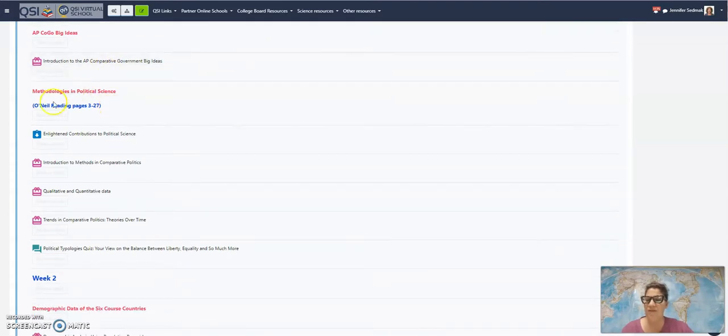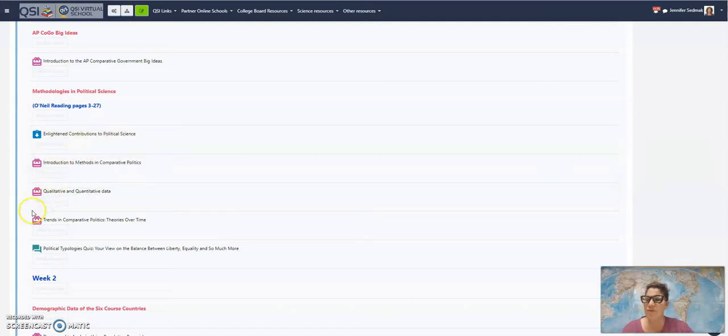And then we move into the final topic for the week, methodologies in political science. I suggest that you begin reading the O'Neill. Your notes for the O'Neill are not due until the end of the unit. But in this first activity within this subtopic, we're going to look at Enlightenment contributions to political science. So we'll look at Enlightenment thinkers like John Locke and Hobbes and Montesquieu and Rousseau. Hopefully you've heard some of those names. If not, you'll get introduced to them in this activity.